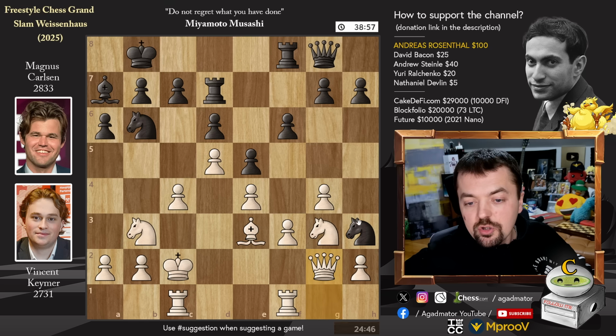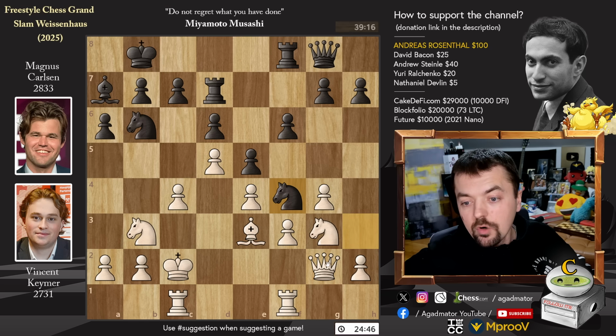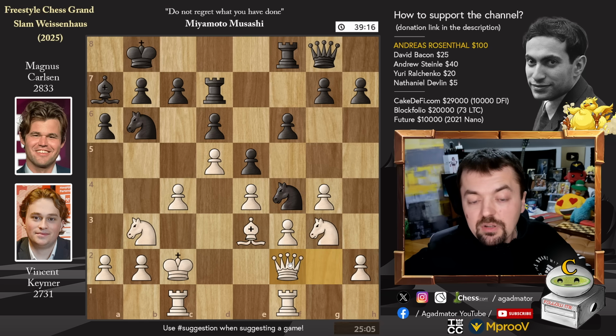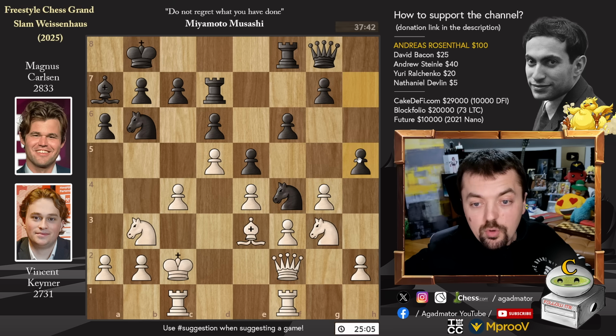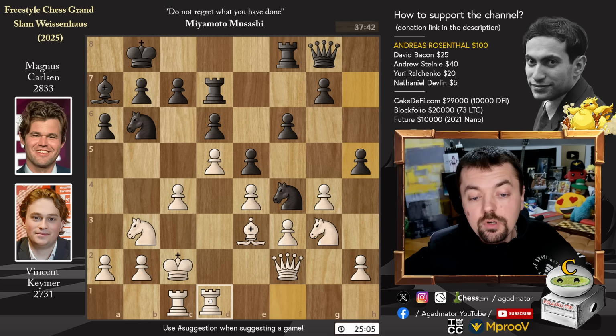We have queen to g2, and now knight to f4. We have queen to f2. Now Vincent is very much looking forward to playing this for a win, and Magnus does not repeat. He probably, Vincent would go queen to e2 if Magnus repeated knight to h3. So Magnus goes pawn to h5, and now rook f to d1.